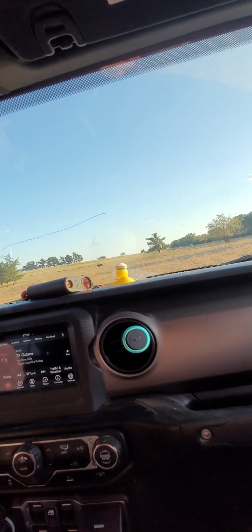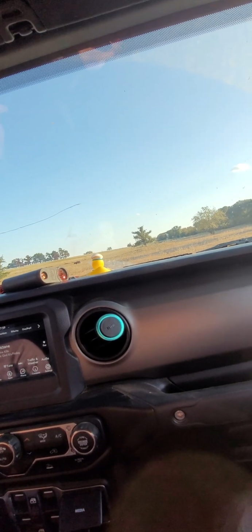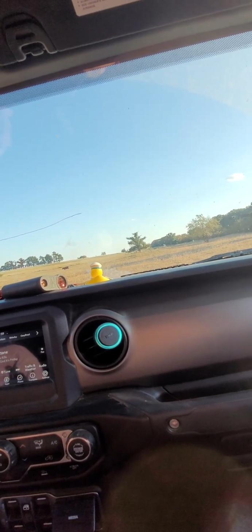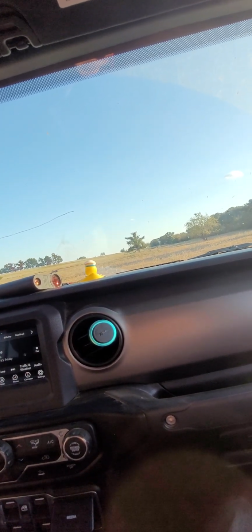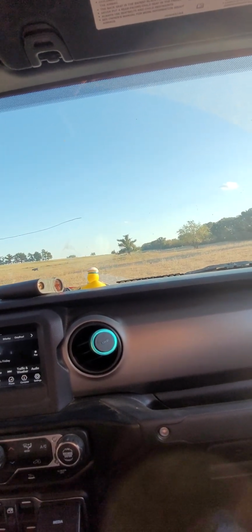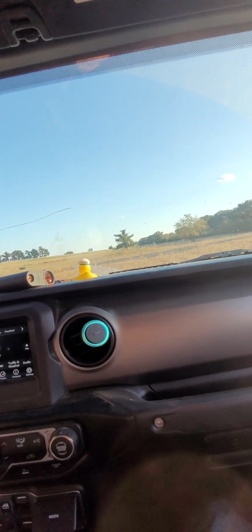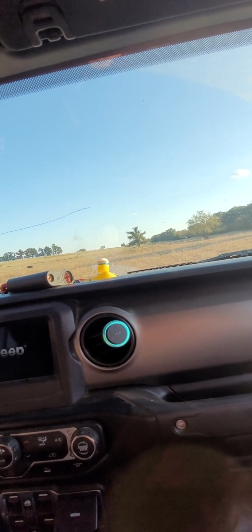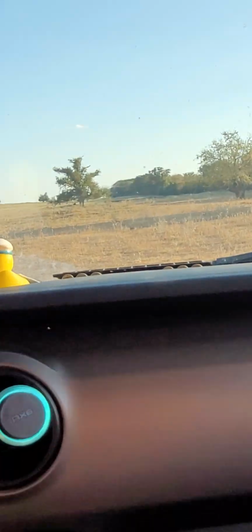Is my face getting sunburned? They're ejecting. I don't know. I just need to clean it a little bit. They're hanging just a little bit. There should be 3 damn near right on top of each other.